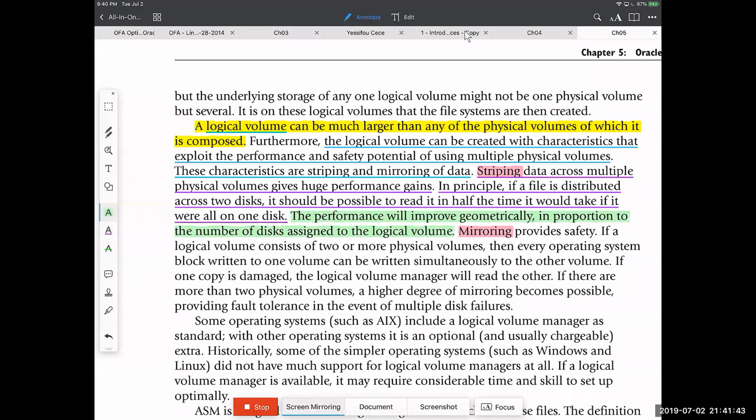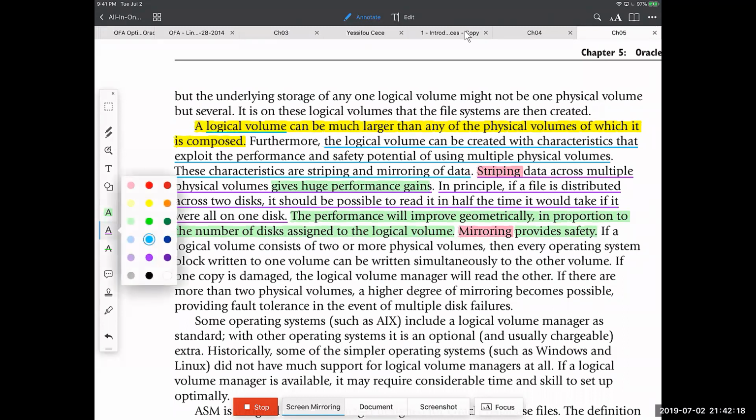And what is mirroring? Mirroring provides safety. And what does striping do? Gives huge performance gains. If a logical volume consists of 2 or more physical volumes, then every operating system block written to one volume can be written simultaneously to the other volumes.